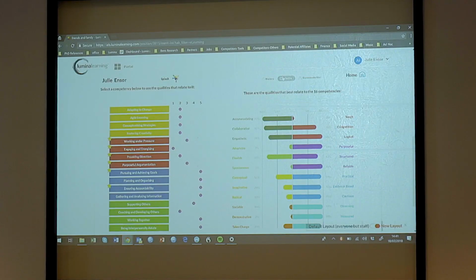What we can do, though, is assess how well somebody might like or enjoy those types of behaviors and how energized they will be by those behaviors. So it's not necessarily saying that because I have got a 5 on gathering and analyzing information, I'd be very good at it, necessarily. However, it is suggesting that my natural preferences and tendencies are aligned to those kind of behaviors. Much like the ones where I'm quite low on, so fostering creativity. Those who know me, I've got a very low big picture thinking. So it's suggesting that if you put Julie in a situation where she'd have to come up with a lot of creative ideas on the fly, that probably wouldn't be so engaging for me. So it's about telling you what the individual is likely to enjoy and have preferences for.